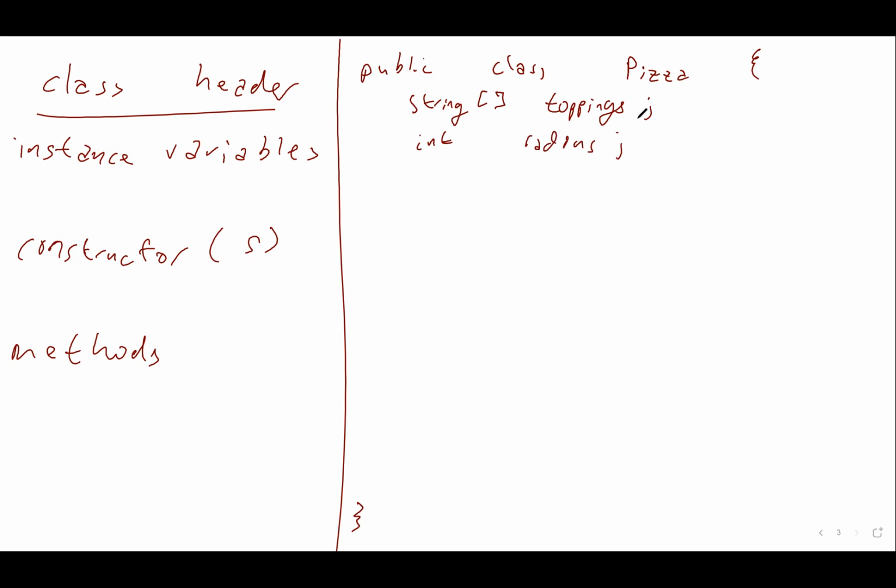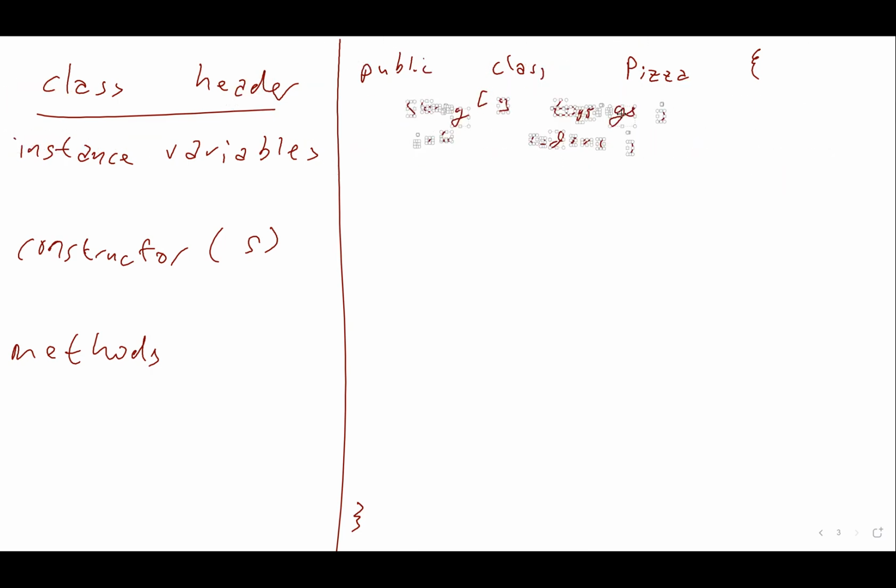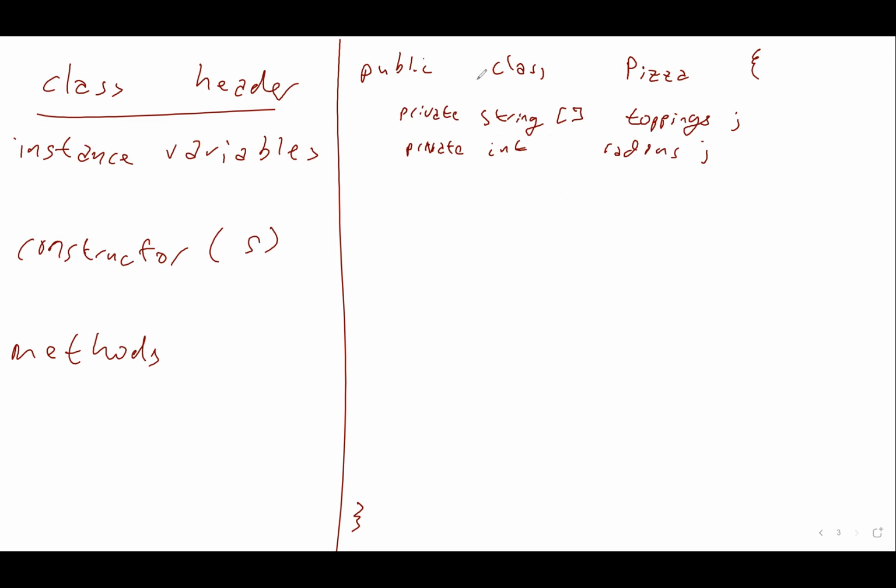All right, so what should our constructor look like? Actually, I missed something here. What did I miss on my instance variables? The private thing. We missed our access specifier, which for instance variables should always be private. So we want our private and private. So we've got our two private instance variables. Let's look at a constructor.